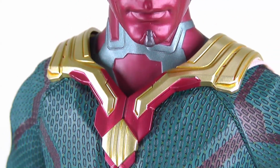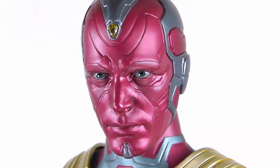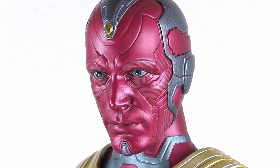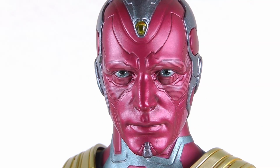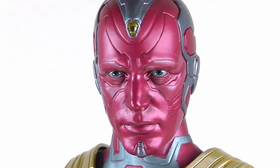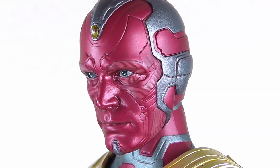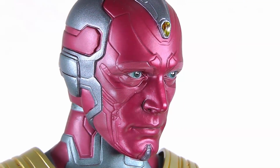And let's go for the head sculpt now. Here I have to say, you definitely have to use a lot of light to get all the details to shine in this head sculpt. I mean, you see all these little edges and ridges there. It's amazingly sculpted. Right out of the box I was a bit underwhelmed because I didn't have so much light on it, but you have to unbox it in a daylight environment or put a bit of light on it to really enjoy all these details. This is really important, guys.